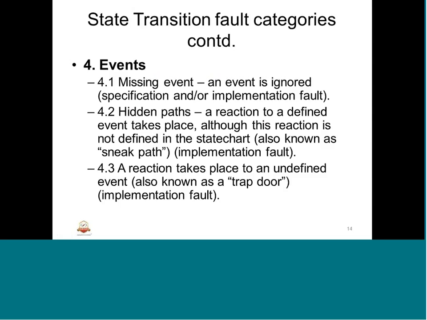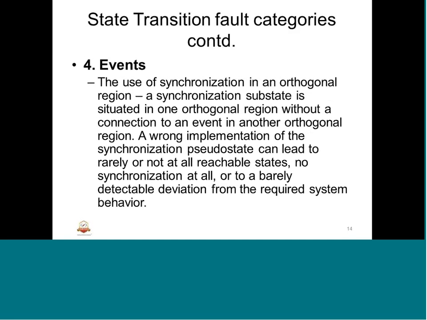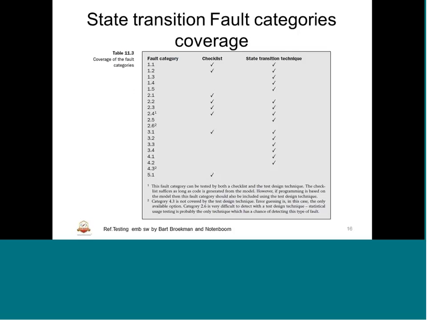We know that as per the specification we would have tested, but what will happen during the test is that some reaction is happening, but there is no event defined for it. The trap door, as it is also called. That is what the category is about. So this can be done with the help of error guessing or thorough analysis or inspection. This will help in terms of coverage of state transition. This is an elaboration of this. We will continue the state transition with some exercises and other testing mechanisms and methods in the next class. So that is the conclusion.